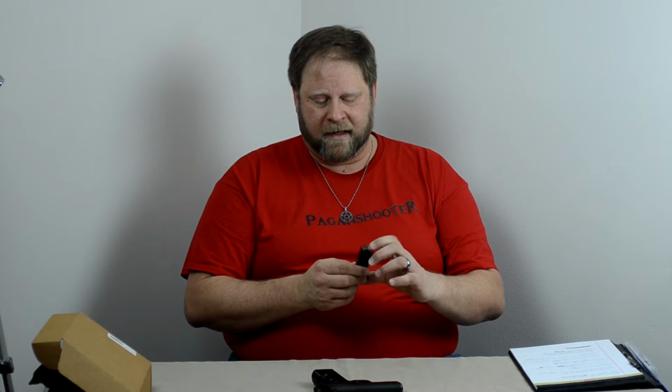So not normal. I have a feeling that's probably going to be the beginning of problems with this magazine, so I may have to recondition the spring or even replace the spring at one point or another. I may even end up having to replace the magazine because of that. So if you can get an extra round in, it's not always a good thing. Sometimes it's because there's a malfunction in the spring. So far, this has performed perfectly fine. I'll get into that a little bit later.